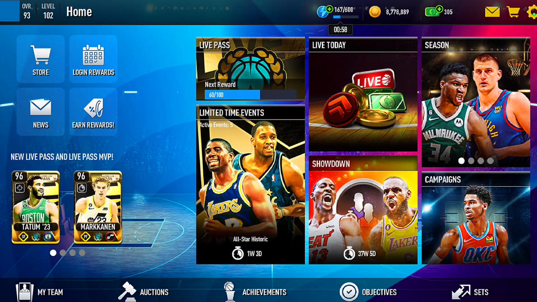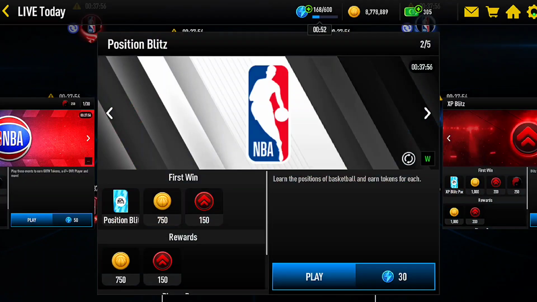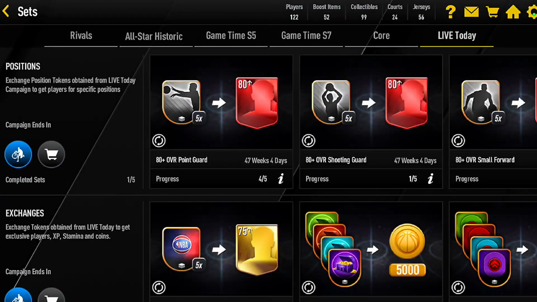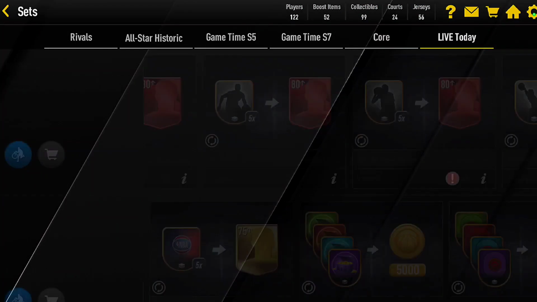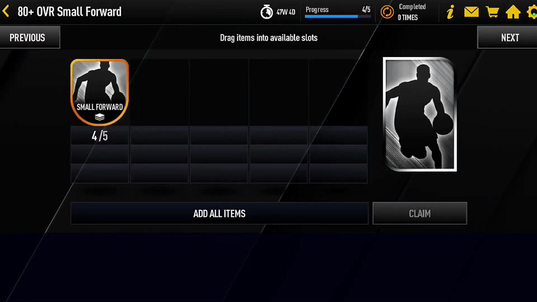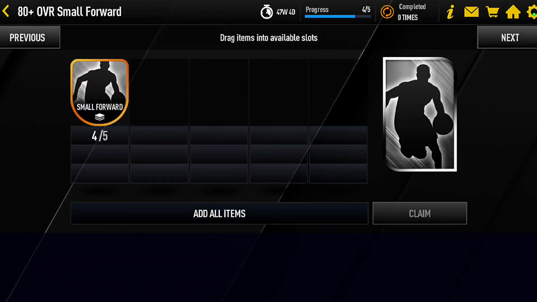But anyway, man, like I said, you can get these position tokens just by playing this event right here, man. You can play this up to 5 times. I showed you guys that I played the event, man. I already got a few of the tokens and I already exchanged one today for the power forward, small forward. I need to get one more for the small forward, so I should like get at least one small forward token today.